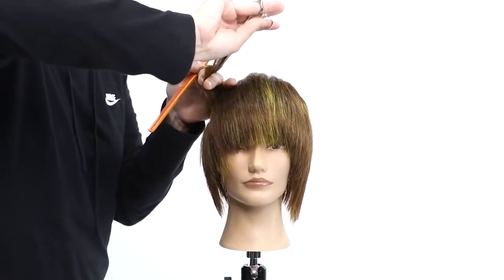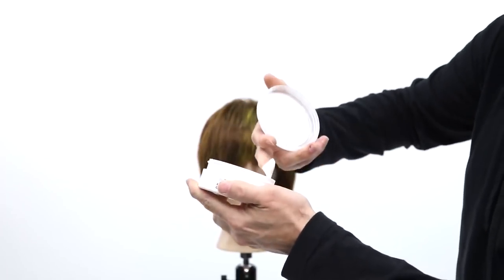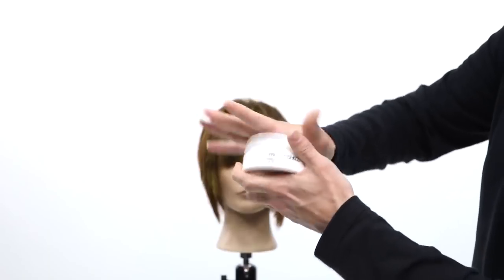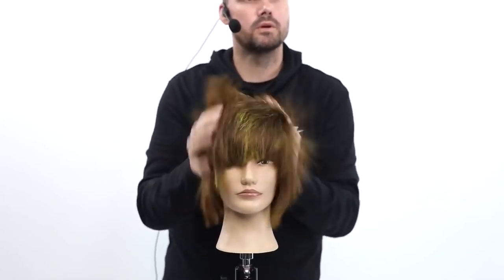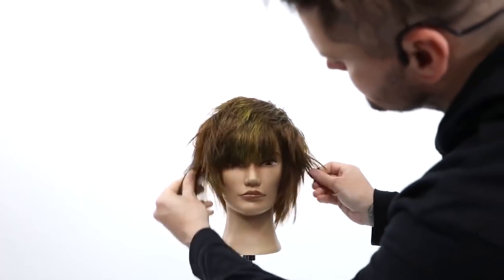All right, and the last little bit, this is the cloud whip. It's a nice cream based product. It's got a slight hold, nothing strong. So I go through here and move around some of the texture in the hair. I want to see what the haircut's going to do first.